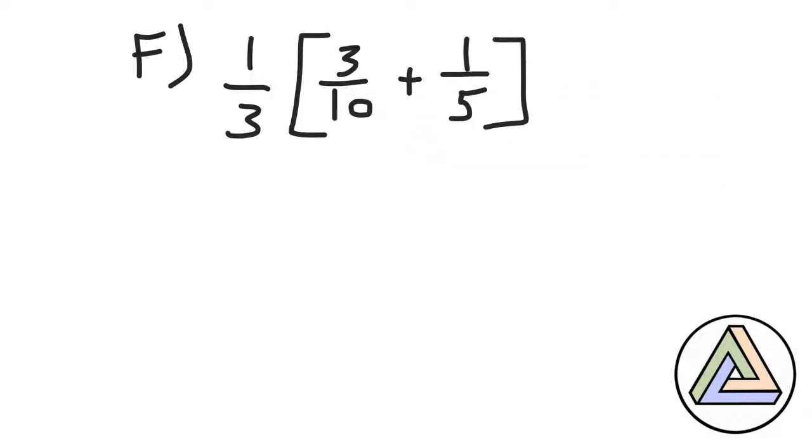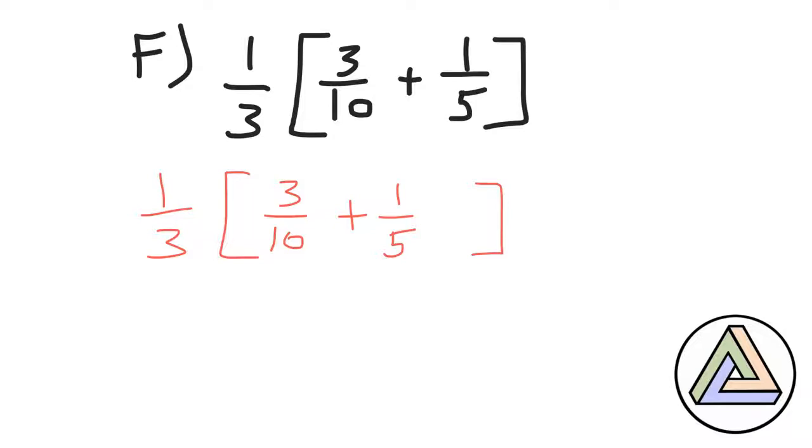Okay, so here we have 1/3 times this entire quantity. Now, once again, PEMDAS would suggest that we should simplify anything that's inside parentheses first. So we could definitely do that. We have 3/10 plus 1/5. Now, the problem is, of course, we do not have a same denominator, so we're going to have to do this sort of extra step of finding the common denominator. So on the next line, I'm going to write 3/10 plus, and I'll write 1/5 again, but this time we're going to leave a little bit of a space here because I'm using foresight.